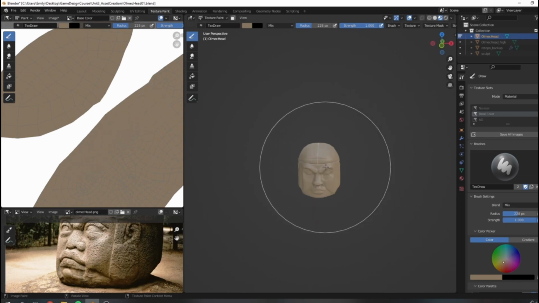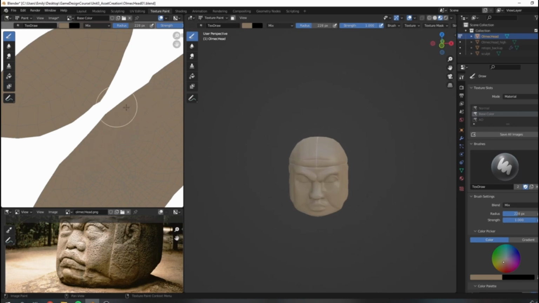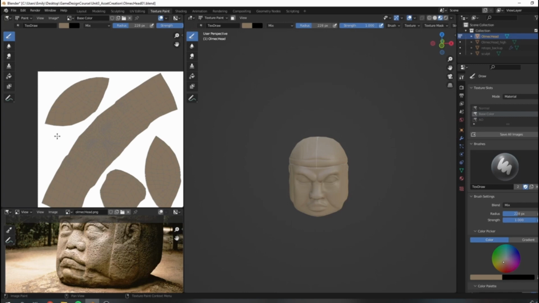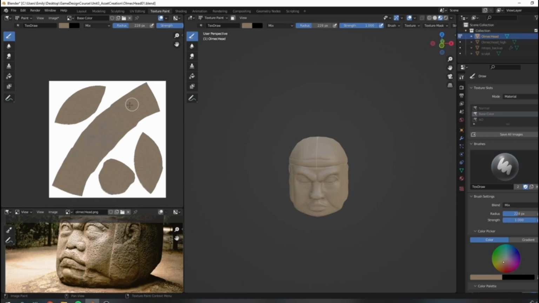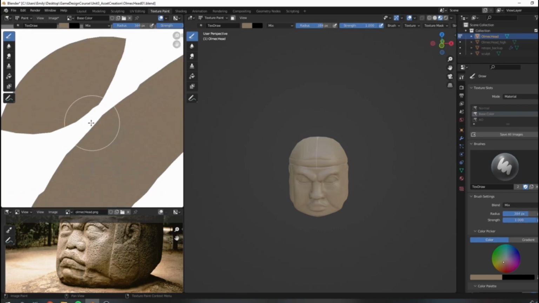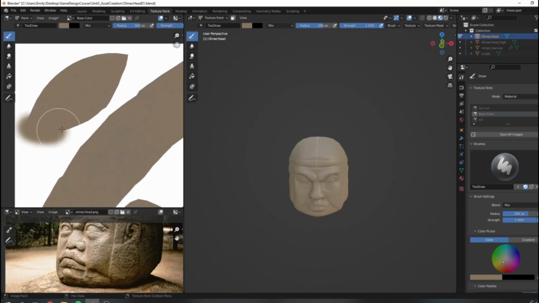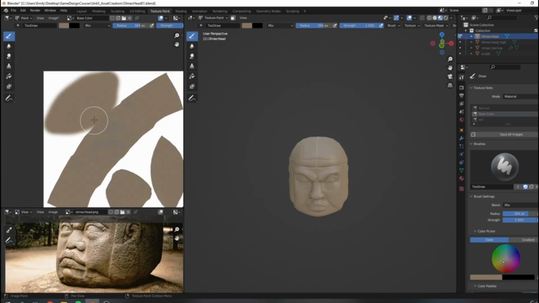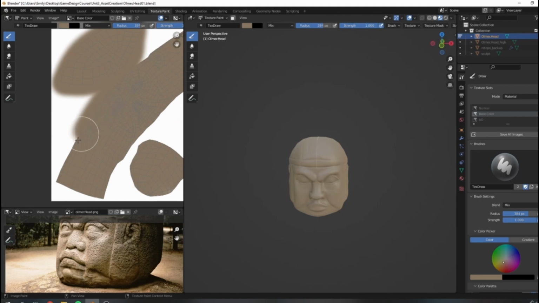and they're bleeding over onto our actual map here. So to fix this, we just need to make the areas outside of our actual UVs the same color as our base color. So I'm just going to come in, and you can do it to the whole thing, but you really just need to come around the edges here and add a little bit of padding with the color.